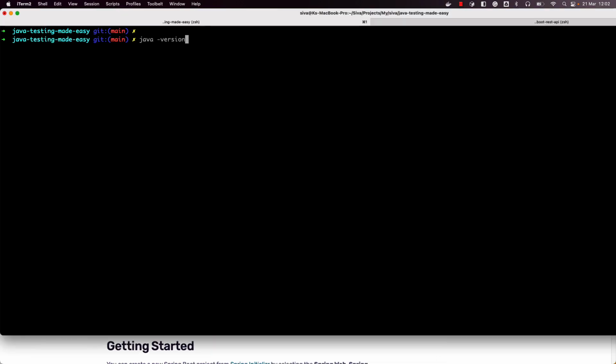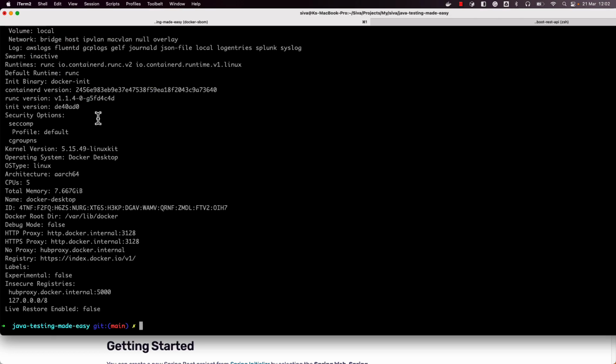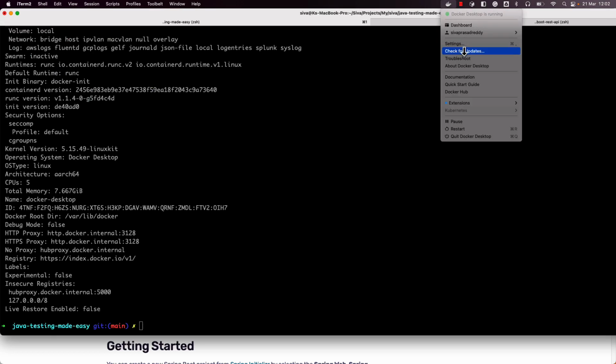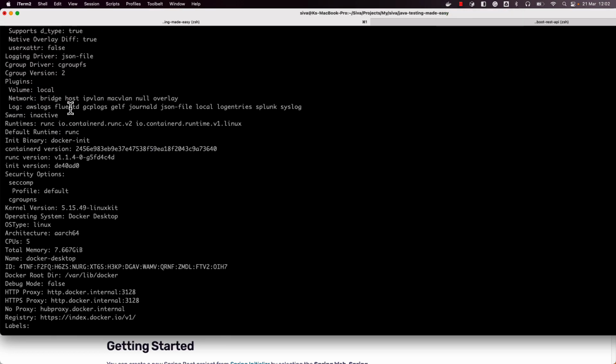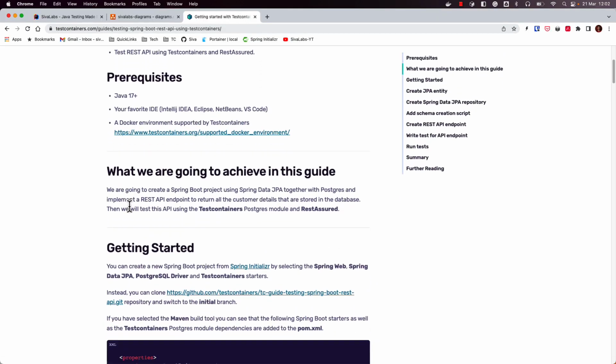I have Java version 17, and let us check docker info. Because I have Docker up and running, I am able to see this output here. So we are good to start.